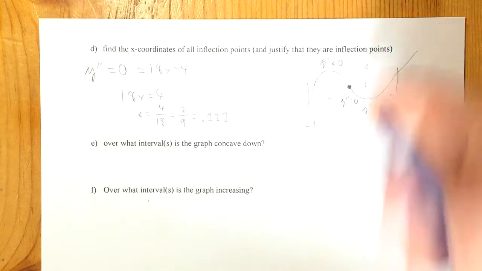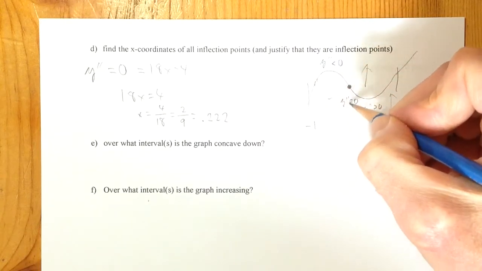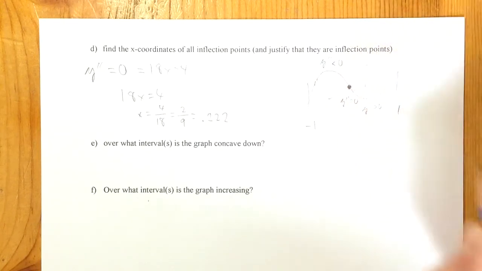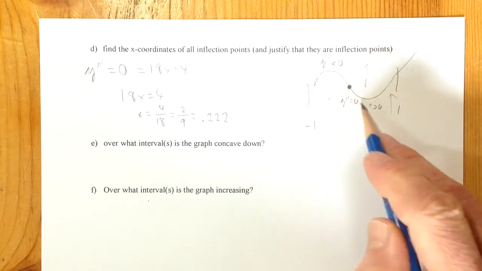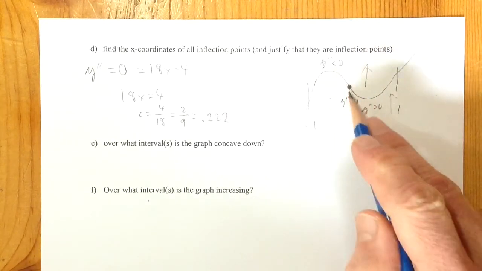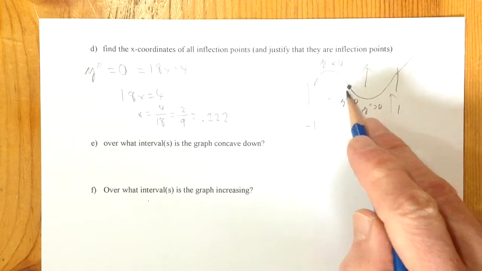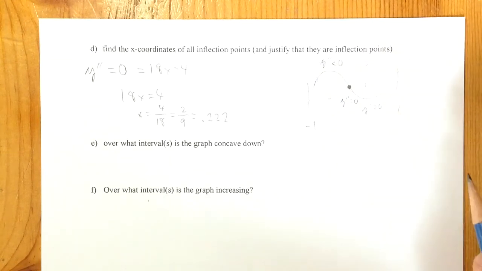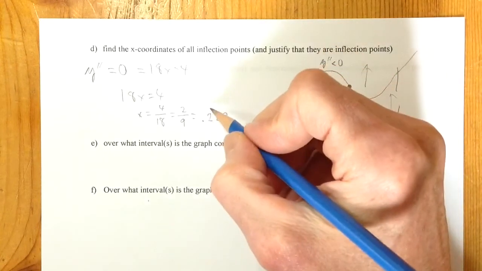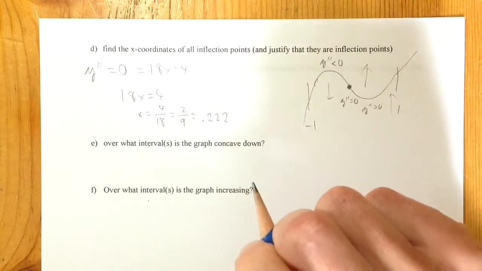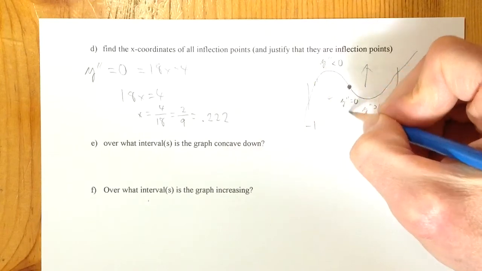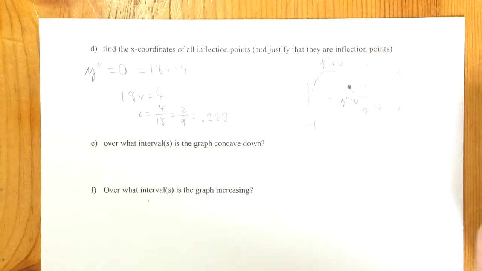So when we graph it, we know that we go to x about 0.222, which is 2/9, and we put a dot there, and that should look like, you know, somewhere right in between. It's not always halfway in between. These curves aren't symmetrical, but usually around halfway in between the peak and the valley. Okay, that's our inflection point. So x is equal to 0.222. And we don't need to figure out the y value, we just need to find the x value, put a dot in our curve, we know it's there.